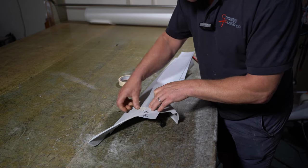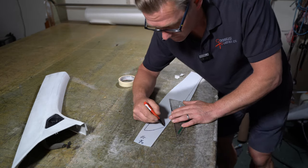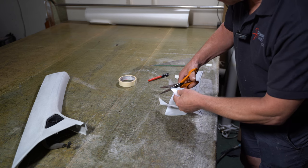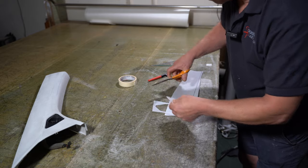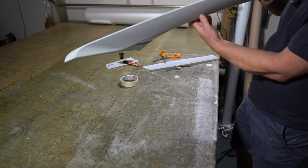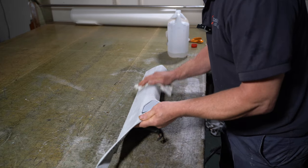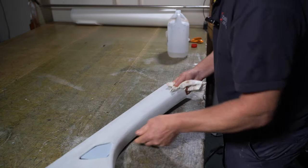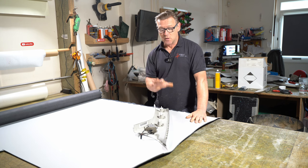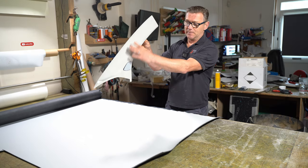Hopefully it'll stay there without any issues. So that should stay in there now. It's not going to fall out. I still need to wipe this down with acetone yet. So all the prep's now been done on this trim piece. This is an A-pillar. It goes down the A-pillar like this.